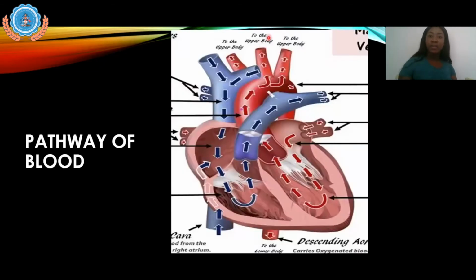So here we are with the pathway of the blood that we just spoke about. So let's follow the arrows. You have this arrow started from the vena cava, right? It goes up, and we were following these arrows here. So it goes up into the right atrium, down into the right ventricle, up through the valve, the pulmonary valve, which then carries it into the lungs.